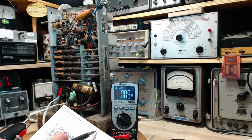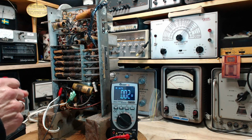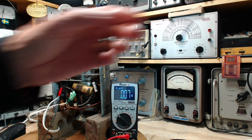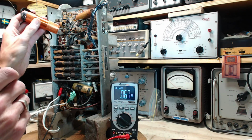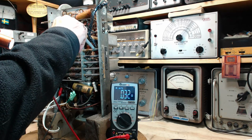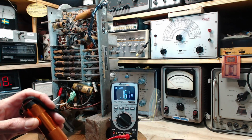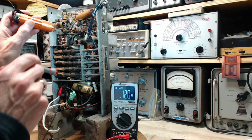Okay, next one is a 6K7 plate and screen, 3 and 4. 6K7 is this one. Plate and screen. 3 is the plate. Somebody have a flashlight here. 1, 2, 3 is the plate. It's all there. Screen is 4. I just did 3. 1, 2, 3, 4.